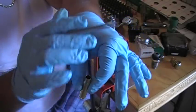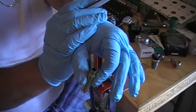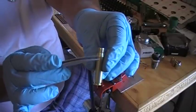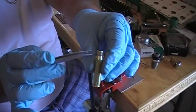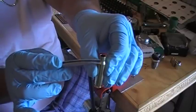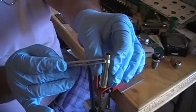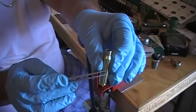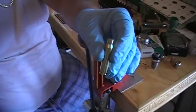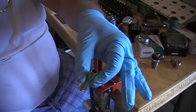It's like if you're starting with a brand new case, or cases that you just ordered through Midway that come in a box of 50. That's where you're at now. The whole case, shoulder and neck and everything, has been completely resized. The whole length of the neck is resized, the shoulder is back to specs. Your body, the case is not body formed no more. It's been compressed, resized to its normal specs, and now you start the whole procedure again.